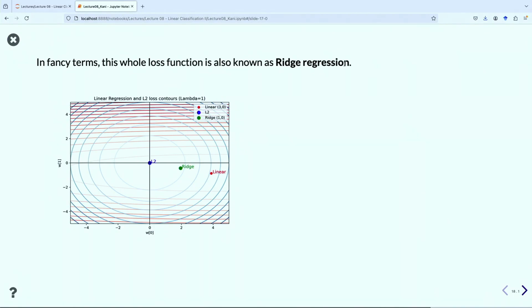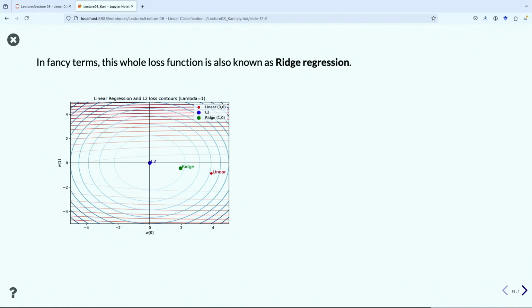Okay? So visualizing it this way, hopefully it's clear why this is known as ridge regression. You're trying to find a particular ridge. So you have this contour here, you have this contour here. And right where those two contours meet, that's the ridge that you're trying to find your way to. That's the minimum point. That's the new minimum point of the whole function. Okay? So in this case, what do we do? Well, we could do the same.